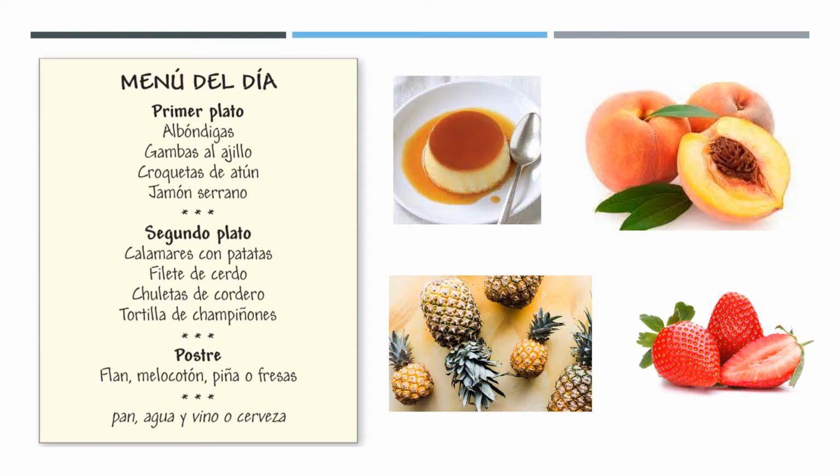But if you are a little bit cheeky and want to ask them if they have helado, ice cream, they'll tend to just throw that in on the menu as well. You could have an ice cream instead. A flan is this creme caramel here. Flan. Melocotón, peach. Melocotón. Piña, pineapple, easy to remember, and fresa. So you can learn your fruits, but there's a few for you there.